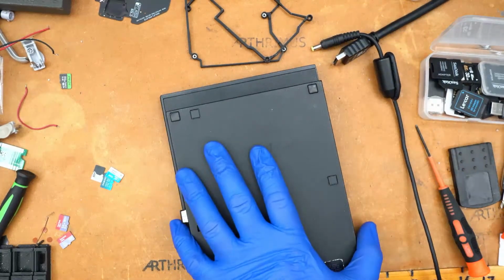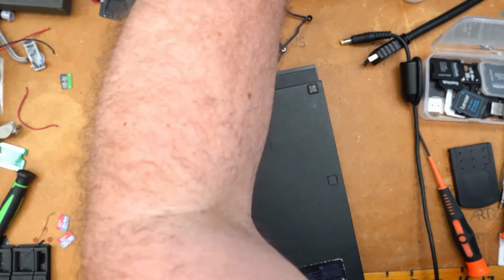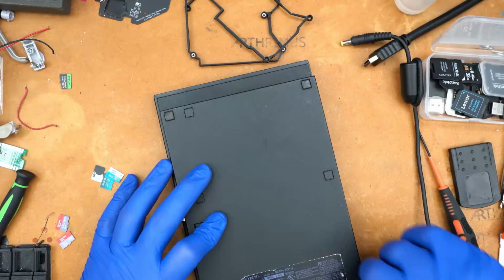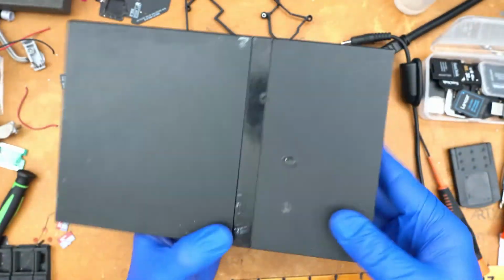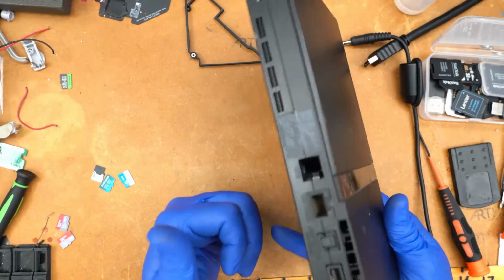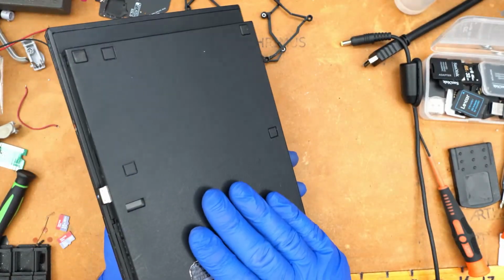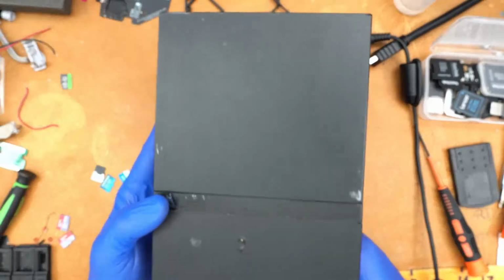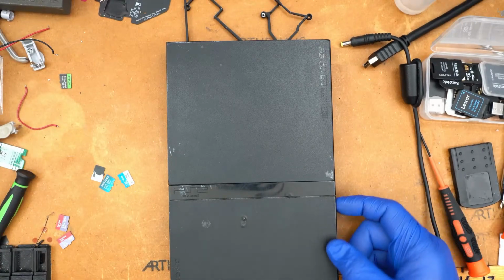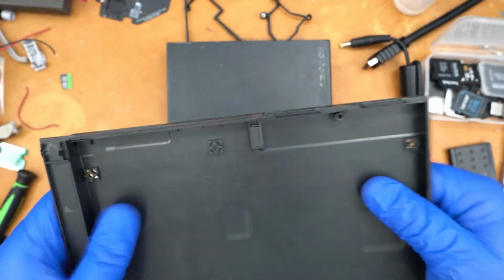The thing is, this PS2 shell is in rough shape. I've been trying to find a place that sells a replacement shell for the Slim, and it seems impossible. I don't think anybody makes them. This shell is in rough shape. It's got cigarette burns. I got this on eBay for super cheap, like 5 years ago, and it's just sat in a closet until I decided I wanted to do PS2 Slim modding. But yeah, this case is in horrible condition, and I can't find anybody that sells a decent replacement shell for the 70,000 series. I have an aftermarket shell here that I got on AliExpress, and it sucks. It's super flimsy and cheap, and nothing lines up right.